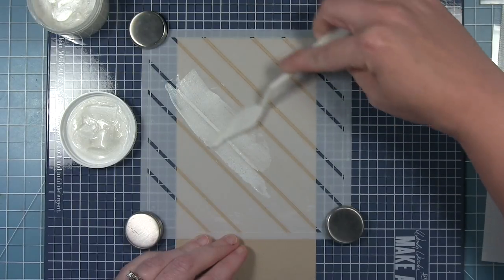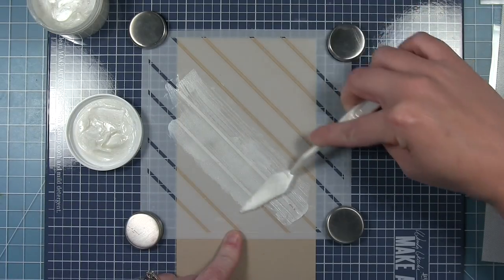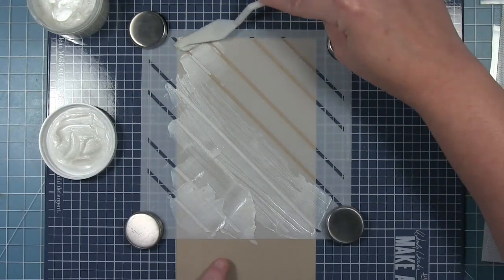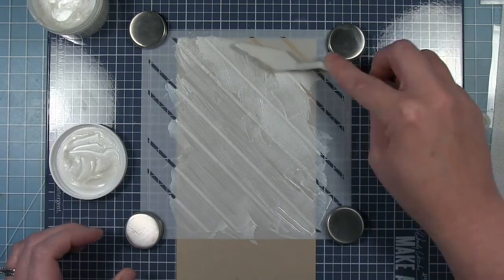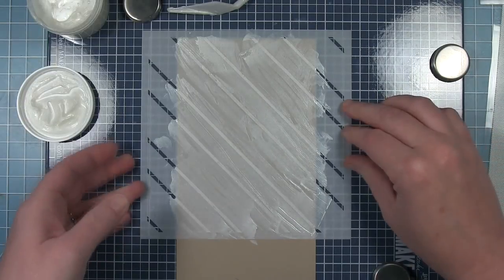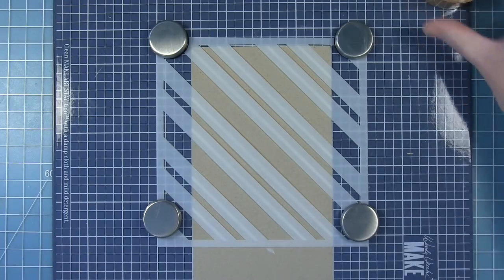For this background I'm using one of the stencils from the plaid stencils — this is the one with the little stripes. I'm going to go in with the larger one and add some gold stripes. This is just on some craft cardstock. This is the pearl paste, so I'll have that pearl and the gold — both those metallics on the craft. I'll be cutting this down with a die to create a card, so it's a little bigger than I need and it's okay that it's a little messy off to the sides. When I pull this away you'll get these really thin pearl stripes, which are really fun. Now I've let that dry and I'm going in with the other stencil from this set that has wider stripes to add gold.